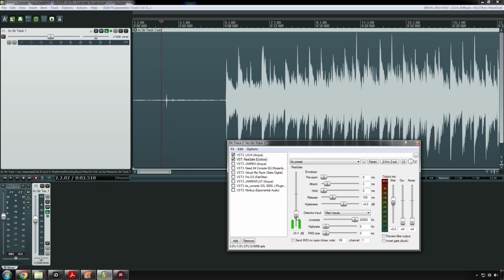Okay, it's gone now. So if I want to, I can hold, I'm still holding control, and then I'm going to back off the threshold. I can keep going down. Okay, I think that's about as good as I can get it. So again, let me play before and after with the gate on. Pay attention to the meters right here.